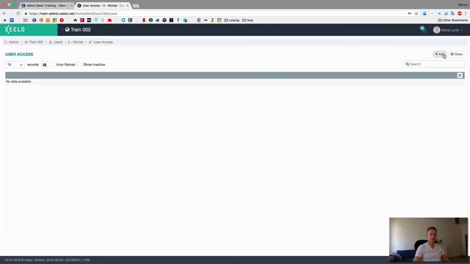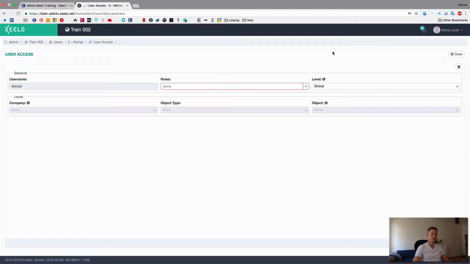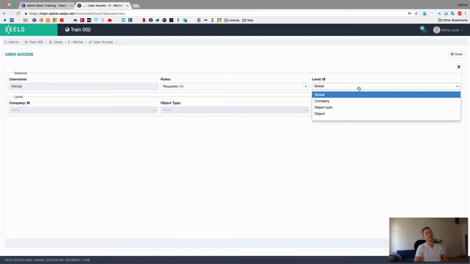There is nothing, so I add a new role to my user, requestor, and I can define a different level of the role. I can define level of global.